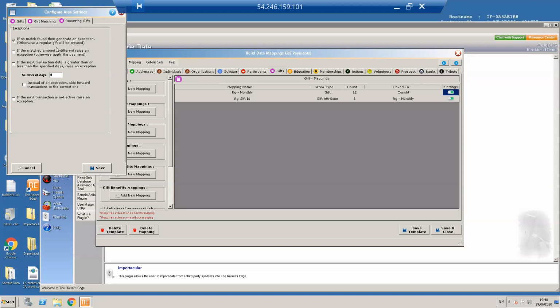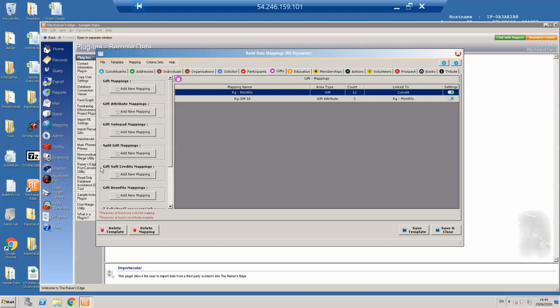You can also work with what happens if a matched amount is different than what the gift is supposed to be, what to do if the next transaction date is too far off of the date that you're importing this payment from, and what to do if the next transaction is not active, if there should be an exception. So you do want to check those out and make sure that you set them according to your data standards. So I'm going to go ahead and save that. Once you have your settings here, we can save and close our template.